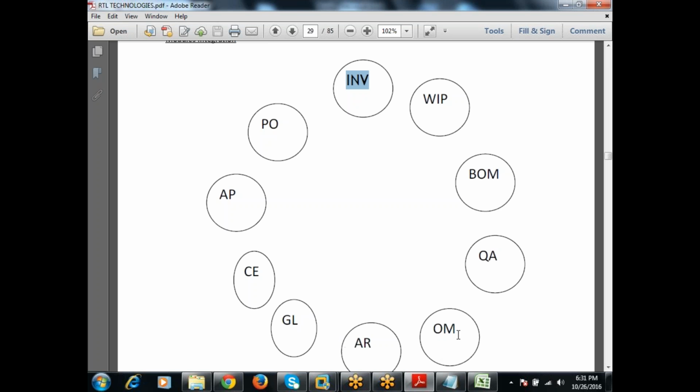It is a combination of two domains, the financial domain and the SCM domain. Financial means what are the modules? AP, cash management, general ledger, AR. These all come under financials. Then OM, inventory, PO. These three will be covered. These three are nothing but SCM. So these are the functional parts we are going to cover.